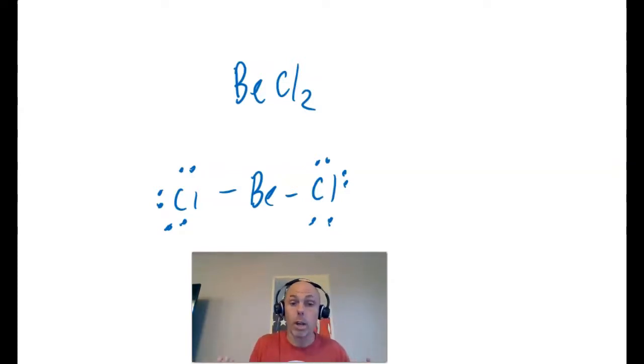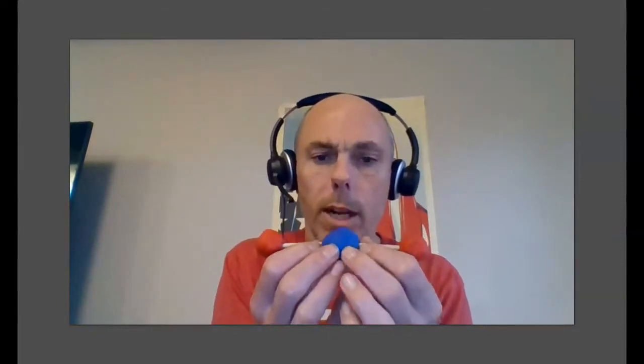When 2 electron groups want to get as far away from each other as possible, they do so in a linear fashion. So this is a linear molecule that we're looking at here, where the electron groups get as far away from each other as possible by forming a line. So here is the 3D shape of beryllium dichloride, and again, it's linear. If you recollect from that VSEPR lecture, if the bonding group is a double bond, it acts the same way as a single bond. It also wants to get away from the other electron group as best it can, and it does so by being linear. If this were a triple bond, it would also act like a double or a single bond and be linear. So when there's just 2 electron groups or bonding groups coming off a central atom, we know the shape is linear.